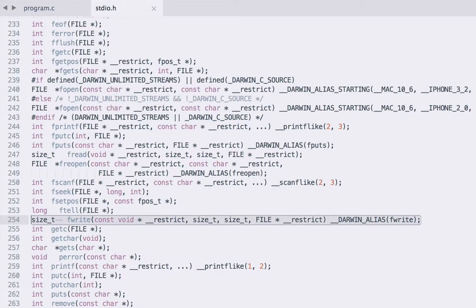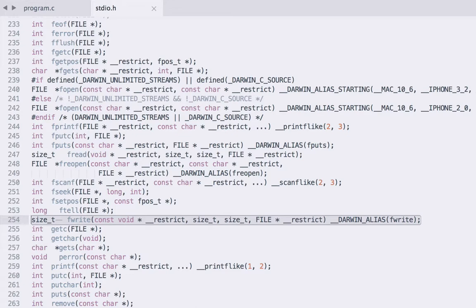You might notice this looks a little bit like the syntax for a function which we've discussed previously, except we have this weird Darwin alias thing and there aren't any curly brackets at the end here either. That's because this is what's called a forward declaration or a prototype of a function, which defines a function to exist without actually specifying the code relating to that function. In this case, this is because we're expecting the linker to hook up some code to this function name.